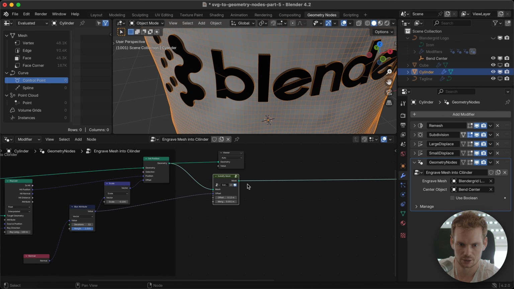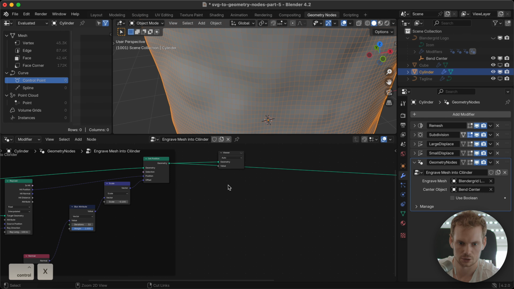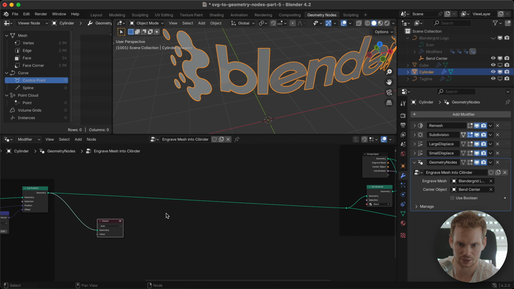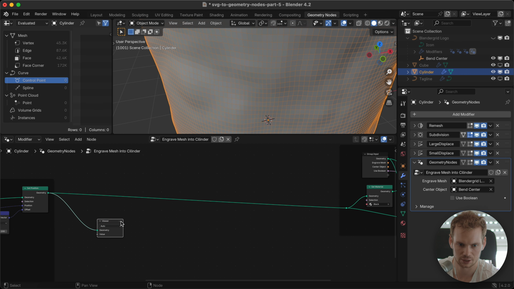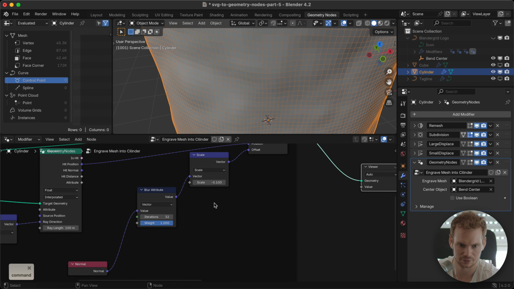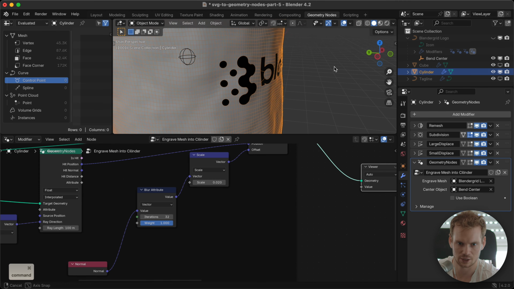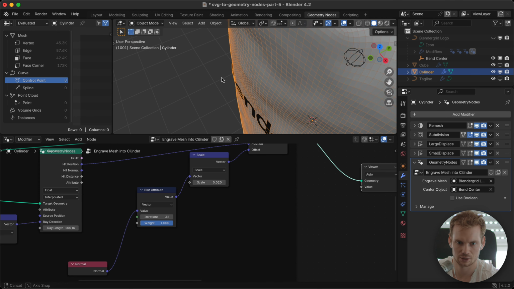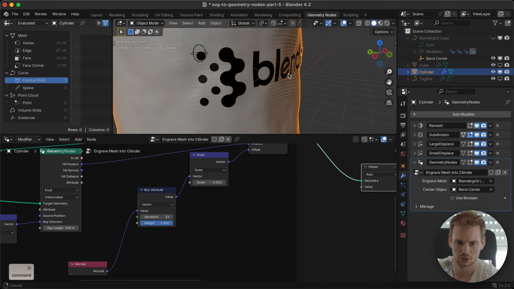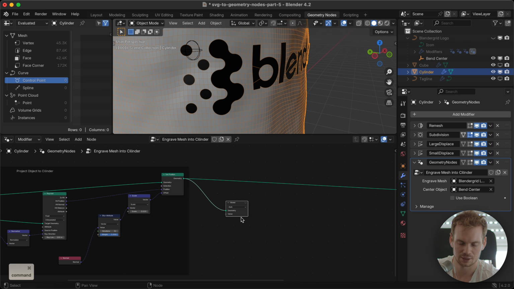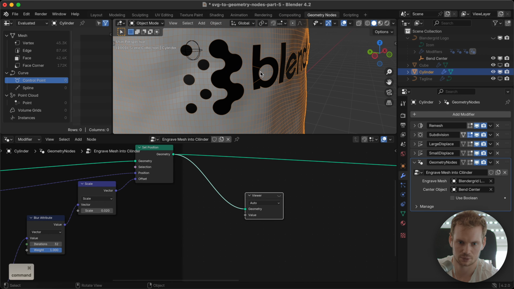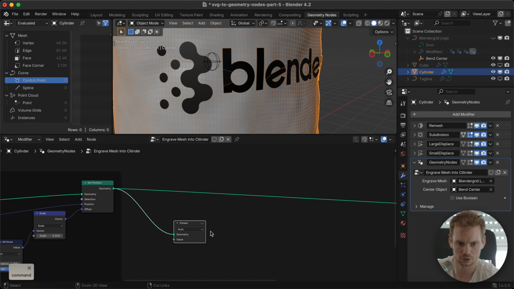Then what we're doing here is solidifying the mesh. I want to get rid of this because we're going to do this in a totally different way now. So let's get rid of that. That seems to remove our entire object, but that's because it's inside of the cylinder. We can move it outside with this. There we go. Now we just have this flat mesh sitting close to our cylinder. Let's test if we can make it thinner using the curve normals.